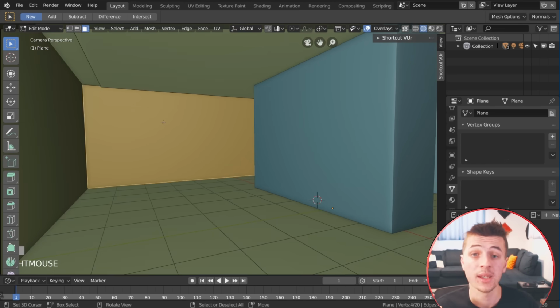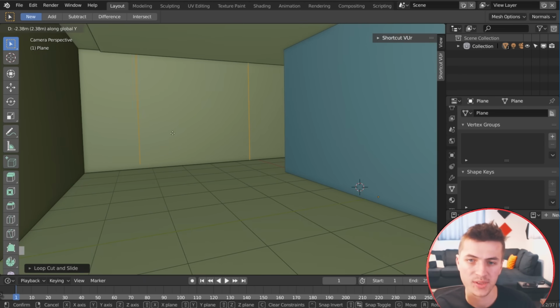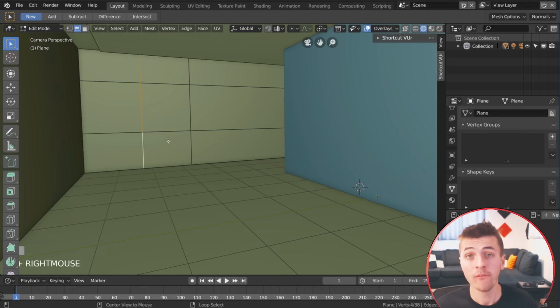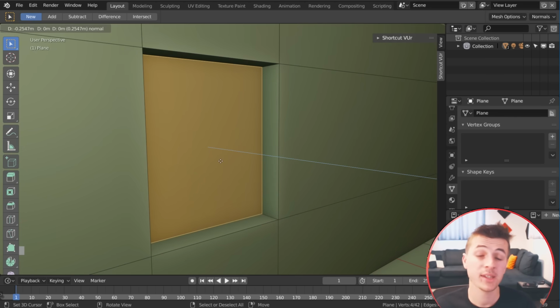So here I just go ahead and add some windows. This is made by just grabbing your wall planes and hitting Y so it's a separate piece. And then I can go ahead and go Control R, put 2 loops in for the edges of my window, and then Control R again for the edges of the window, and then you can go Control R again for the top and bottom. And this again can always be changed.